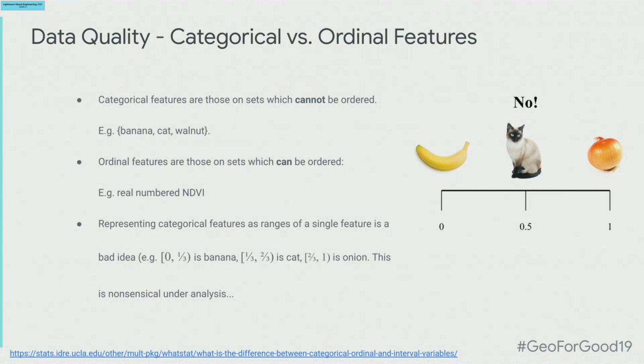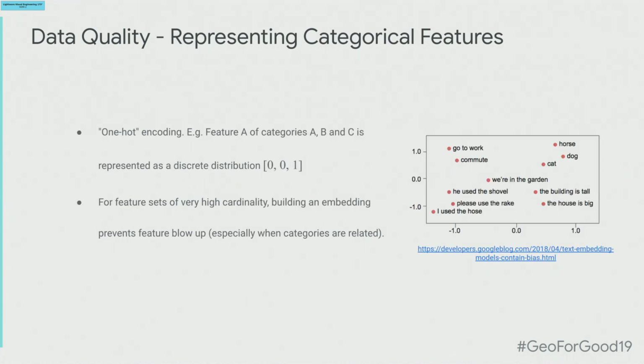So that's really not a good idea, and we'll get into more of why that's not a good idea in a second. But we do want to talk about categorical features. How do we represent categorical data that can't be ordered as inputs to the model? Often this is done using something called one-hot encoding. So if I have 3 different categories, I have 3 new inputs. It's not one input. And we treat these as probabilities. So the probability that this input point is a cat is 1 in this case, or class C is 1.